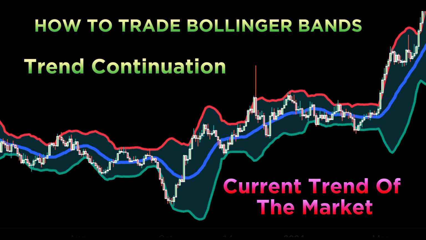We need to understand how price is reacting around it. When the market is moving in an uptrend, the prices are moving above the 20 period simple moving average, and when the price is trending down in a downtrend, the market prices will begin to move below it. So we are only buying with the Bollinger Bands when the price is moving in an uptrend above the moving average, and we're only looking to sell the market when the price is moving below the moving average. That is our first rule.